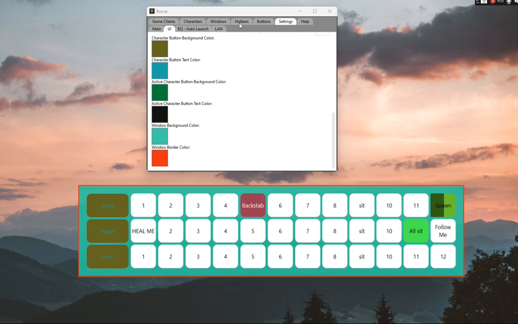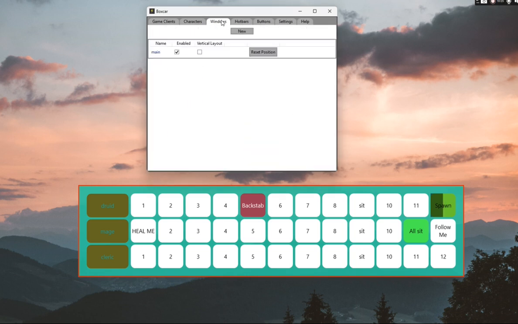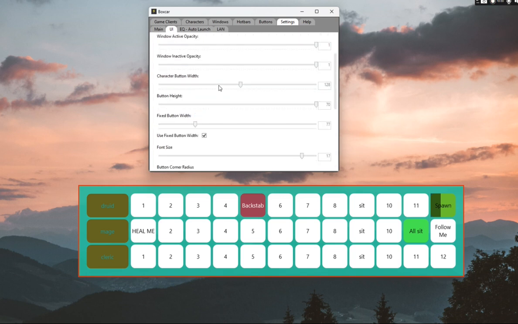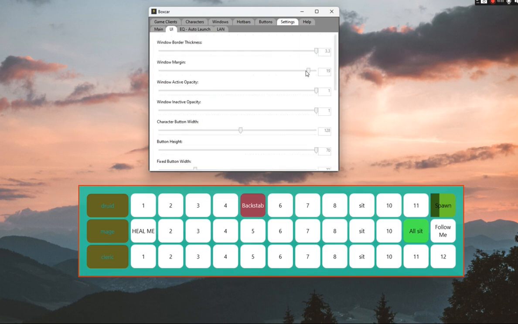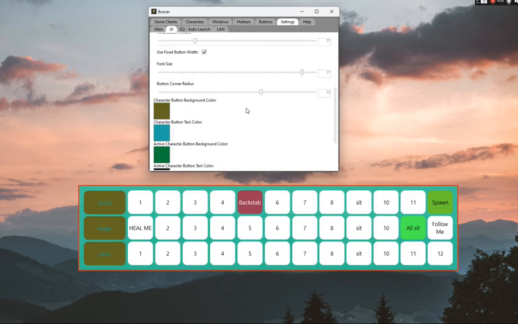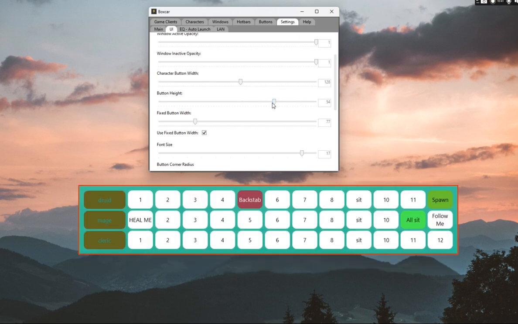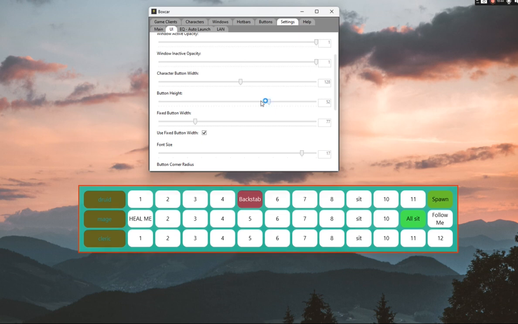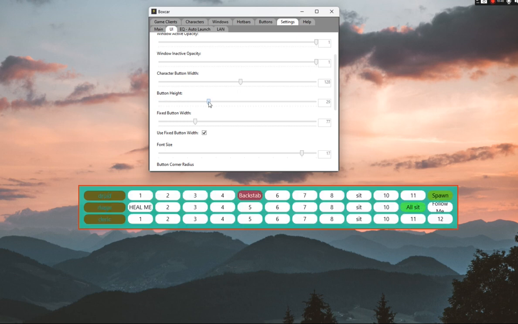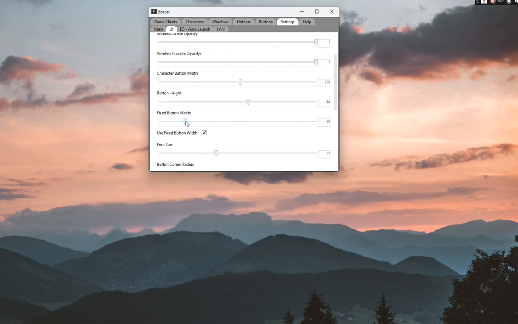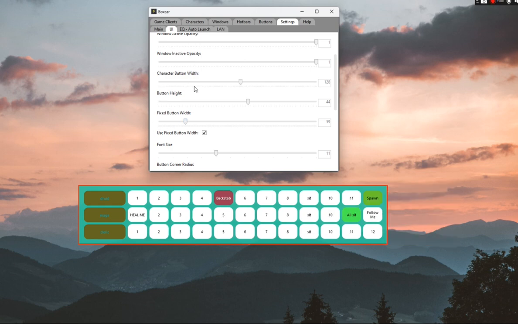So let's talk about, let's go back to settings here. Let's make it a little less chunky. So I'm going to make the button height here a little more reasonable, maybe down here. Oh, wait, not down there. That seems right. And then maybe reduce the font size to like 11. And then maybe you make the width a little smaller.